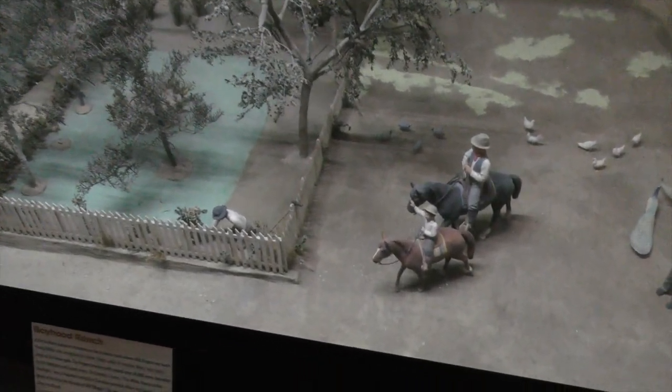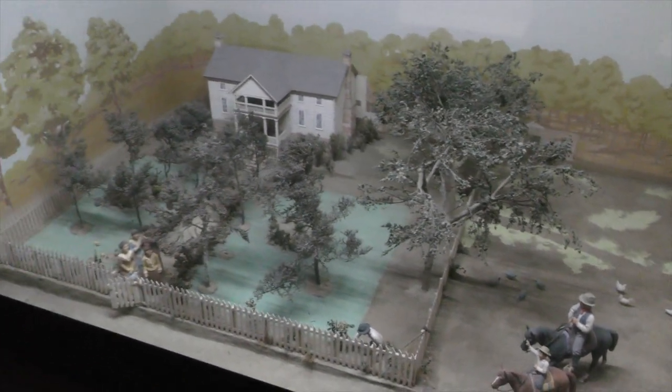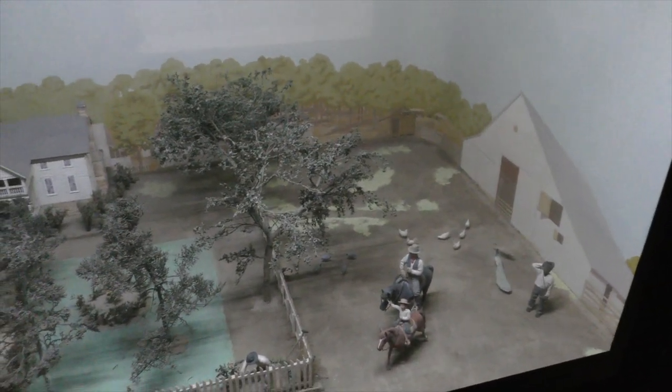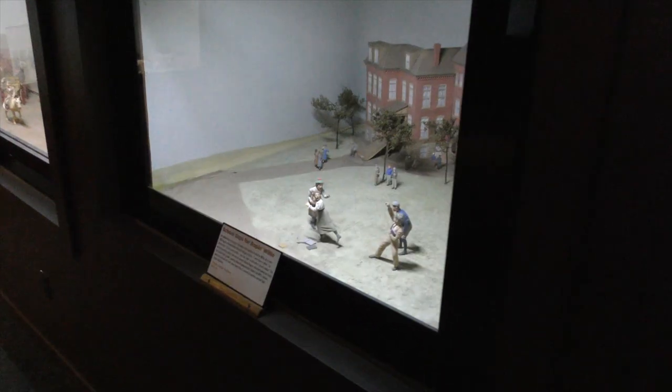This is the White House on the Verdigris — just a beautiful diorama. This is Will as a kid with his dad Clem right there beside him, riding in. He's got his mom, Mary America Scrimpster, and his three sisters there. You can see a picture of the barn, and we have one similar to that — an Amish barn — at the birthplace. Those trees in this diorama are real as well. A wonderful display.